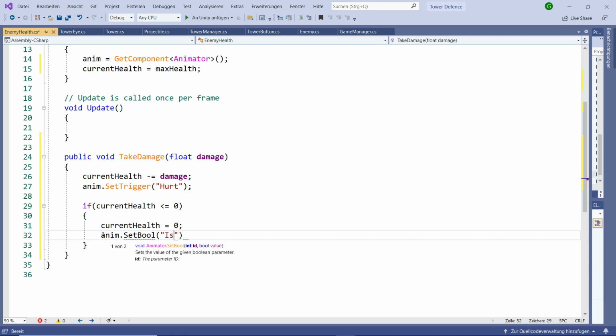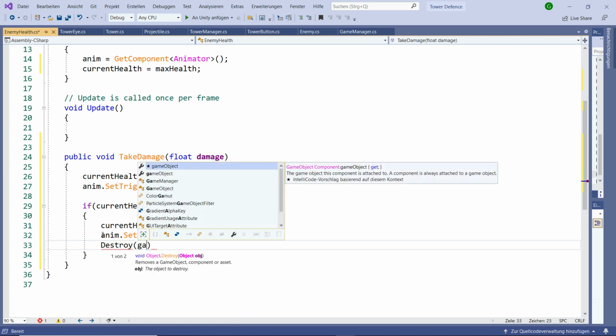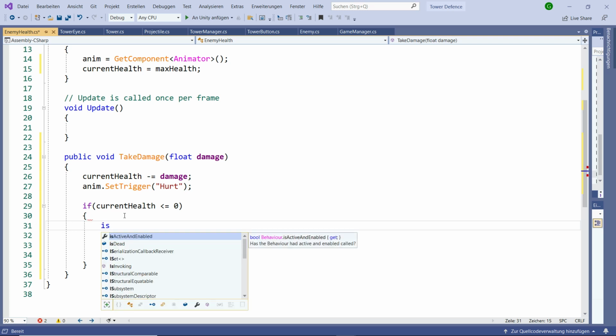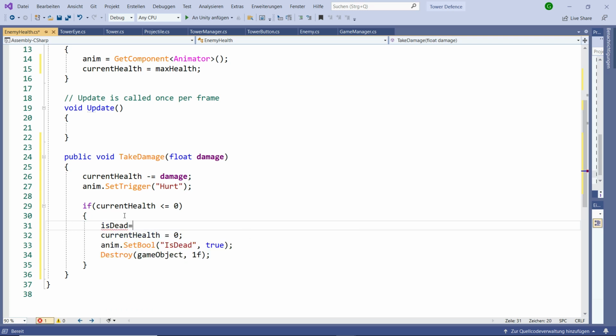Later we need to add them in our animator. Then we want to destroy the game object after 1 second. And also here we want to say is dead is equal to true.